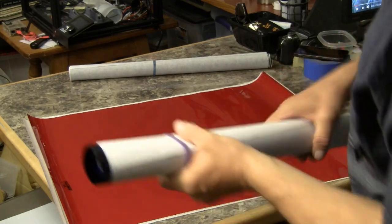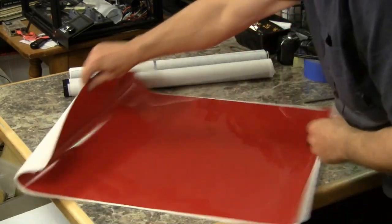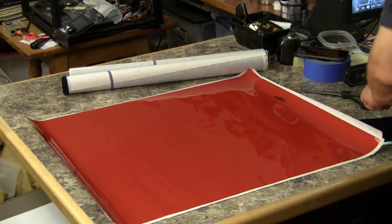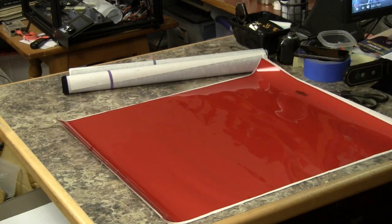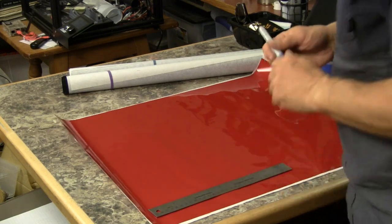I don't want to crush these. There we go. Now, before we cut this one, let's turn it around. Okay. Now we do the same thing with the red. That is a pretty, pretty color. Wow.